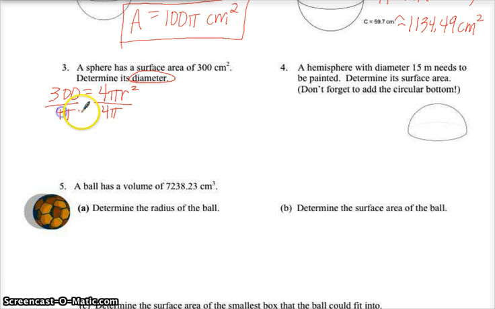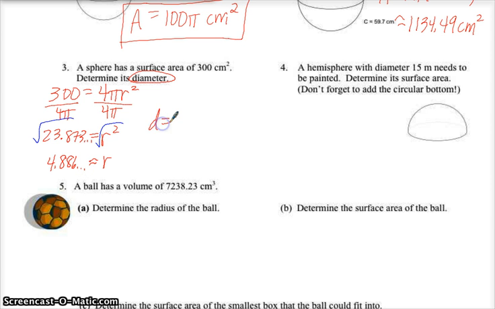Divide each side by 4 pi, I get r squared equals approximately 23.873. Now what do you have to do? You have to take the square root of r, so go to your math button on a TI-84 and go down to the square root symbol, or on your TI Inspire, it's on the left-hand side. So you should get that r is approximately 4.886, etc. But that's not what the question asks.